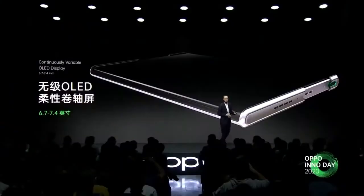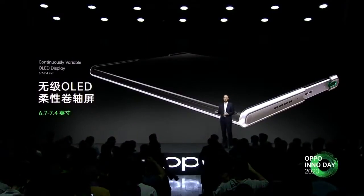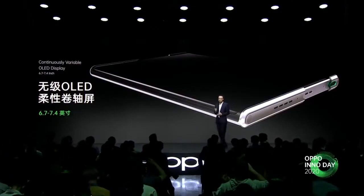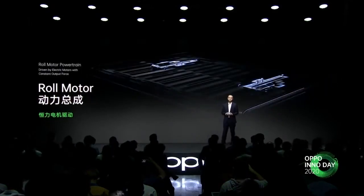In order to enable this panel to fold out very smoothly and freely, we made a lot of innovations in structure and screens. First, infinite screen variations — this is really challenging. To this end, we redesigned the stacking, adjusted the plan of antenna, cooling, and the layout of lens. More importantly, its power chain.